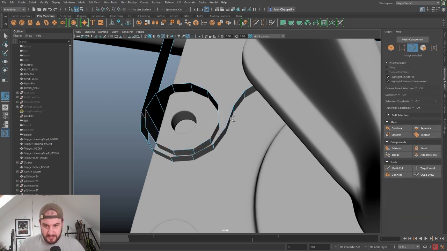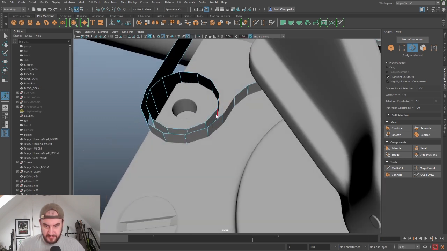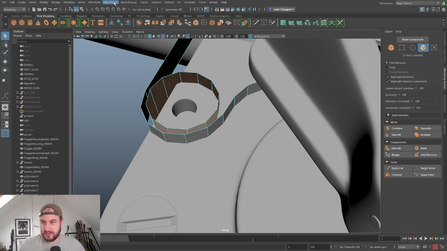Oh, we must have got something mixed up there. We need to flip over our normals, because don't forget we're using the inside of it now.